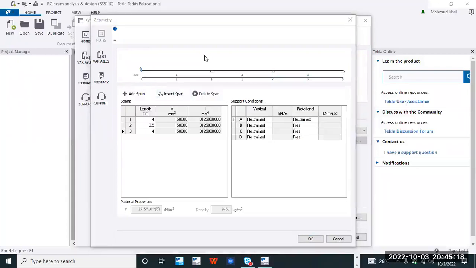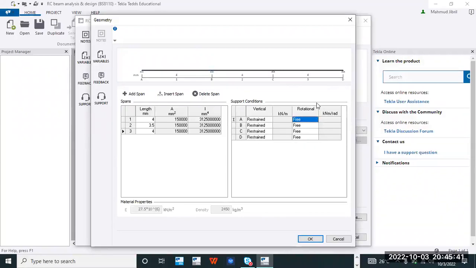So when you have another restraint support at the middle, that is from span 1 to span 2, at the middle junction of span 1 and span 2, you can click on the restraint here. You will see the restraint support will be applied automatically to the software. Or we are going to take it back to free.